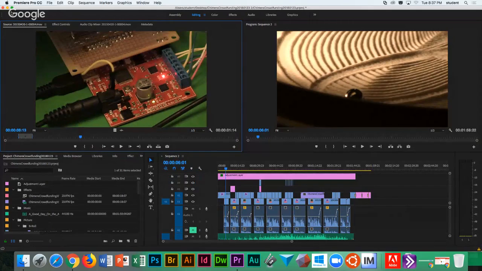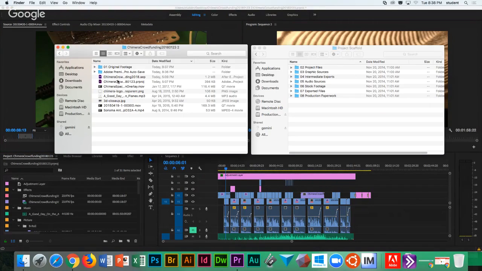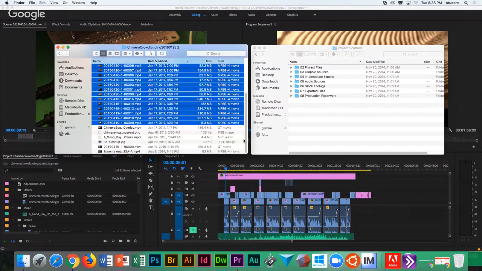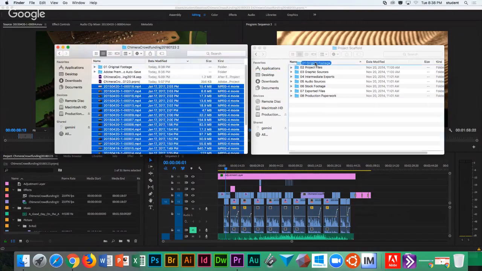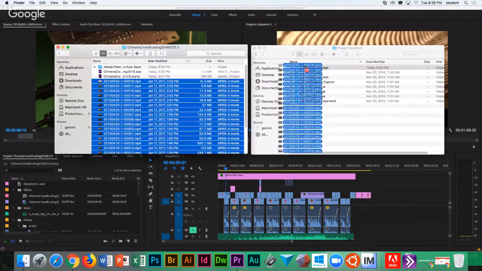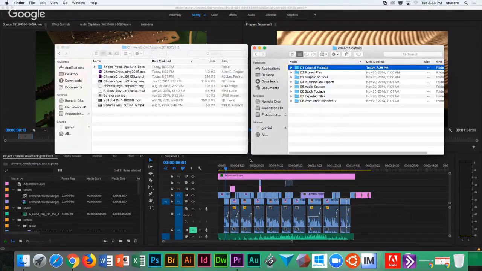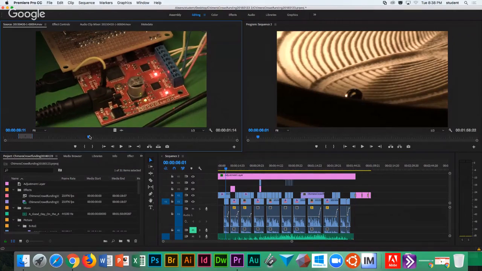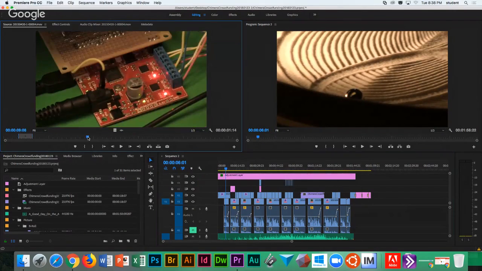It used to be that if you moved your clips to a different folder, it would immediately unlink them. The reason it worked here is because we put it in the same folder. So if on a separate thing we moved it back, let's do this a different way. What if we took all of these and dragged them over here? That's probably going to break things. No. Oh, come on. Premiere's getting too good for me.